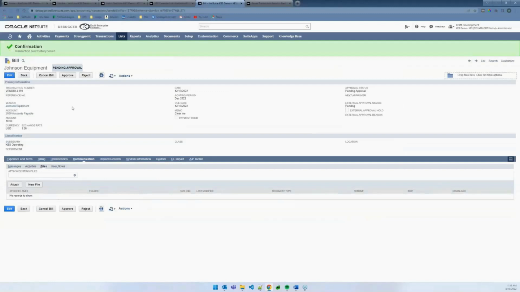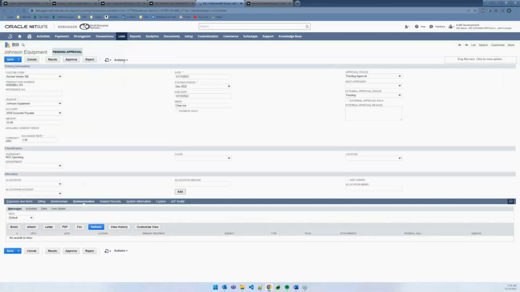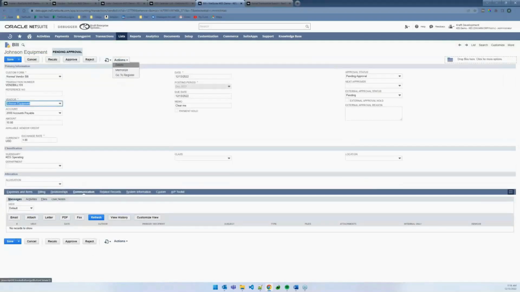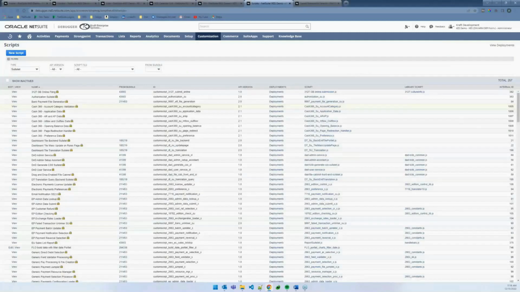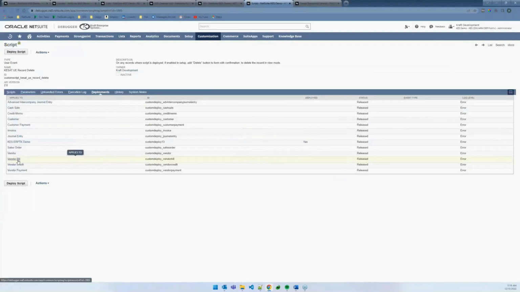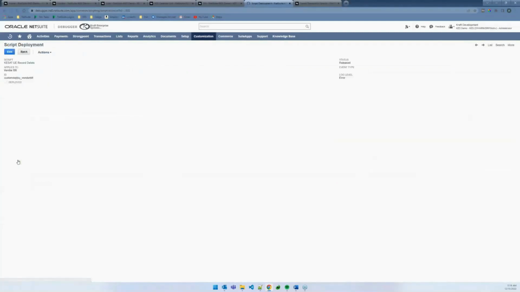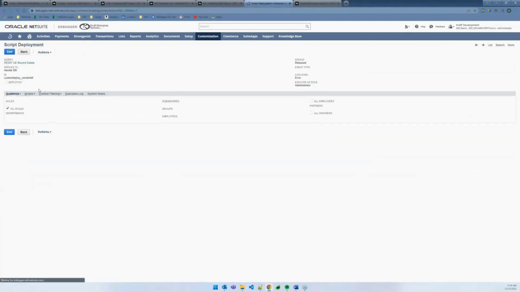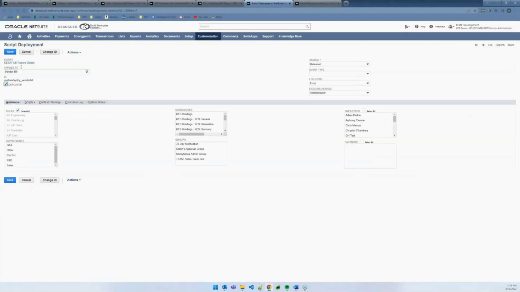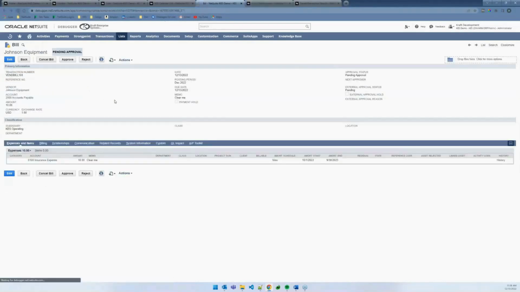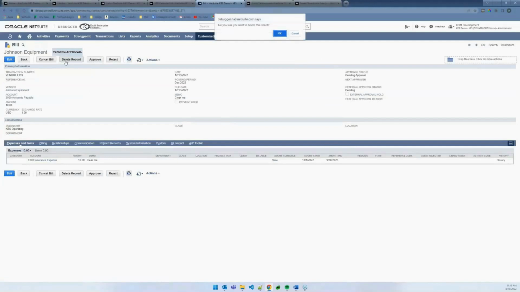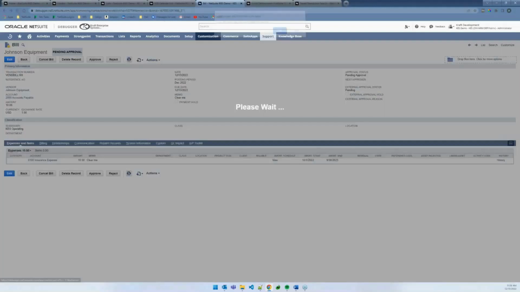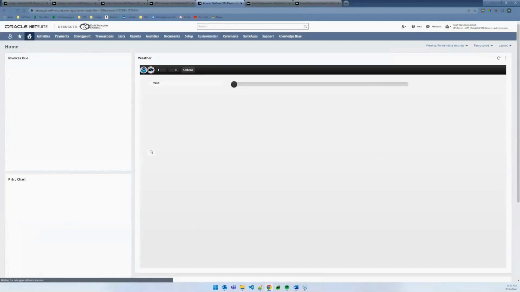Another utility feature that we have is a delete button on record view. To delete, say, this bill, I'd have to go and edit the bill and then come here to actions and delete. And of course, we have to wait for all the loading and things like that. This lets me easily add a button, and it does honor the permissions of that user, either your admin or your system implementer. We'll just need to enable this for the specific record types that you want it available for. So now that I've enabled that for the vendor bill, I get this delete record button, and I get the nice little pop-up, are you sure you want to delete this record? Okay, and then it just takes us back to the home page.